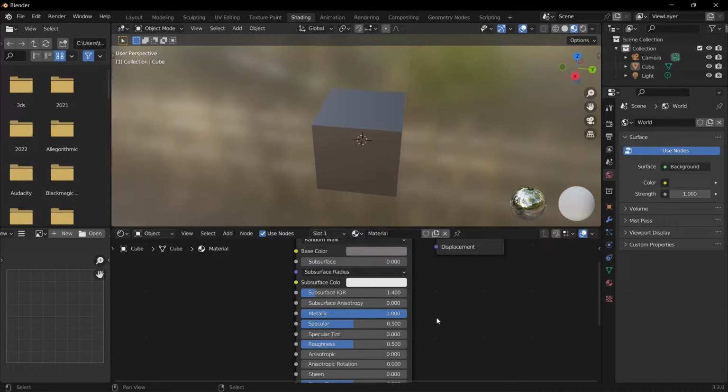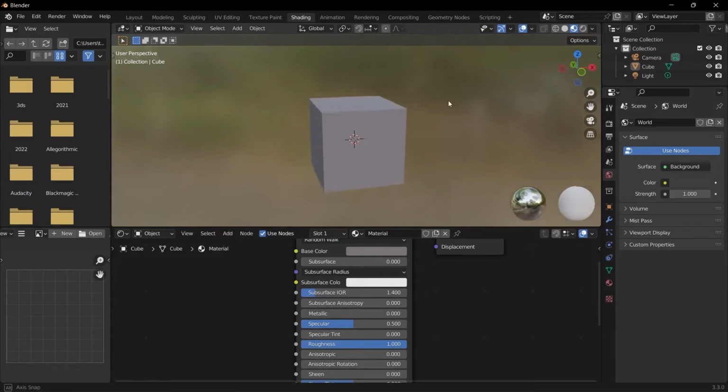The next property we will look at is roughness. So let me turn down the metallic to 0 so that we can solely be focusing on the roughness slider. So roughness dictates how much light is being reflected off of the material surface. So if we turn roughness all the way down to 0, you can see that we have some of the reflections of our background appearing on our object. However, when we turn roughness all the way to 1, you can see that we don't have any reflections.